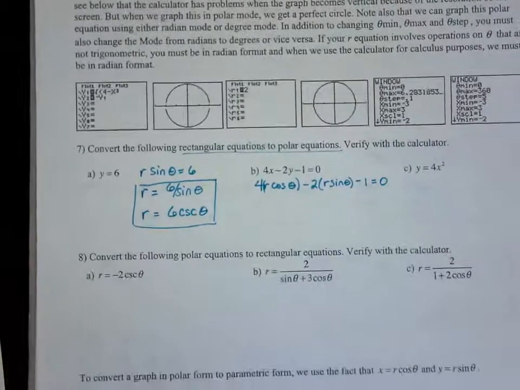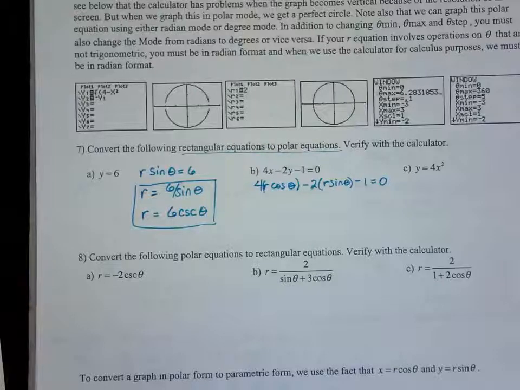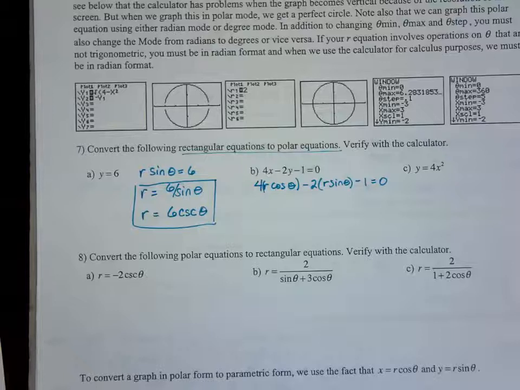I need to solve for r. How many r's do you see? 2. Do you remember back when we did implicit differentiation and we had multiple dy dx's that we had to solve for? Do you remember what we did? We factored it out, but first we moved everything that didn't have the dy dx to the other side. We're going to do exactly the same thing here. What needs to move to the other side? We can't move the 4 and the 2. Just the negative 1. It's the only thing that's going to go.